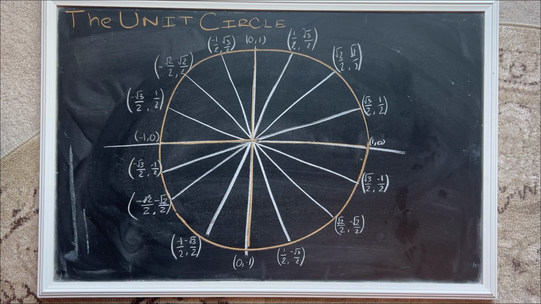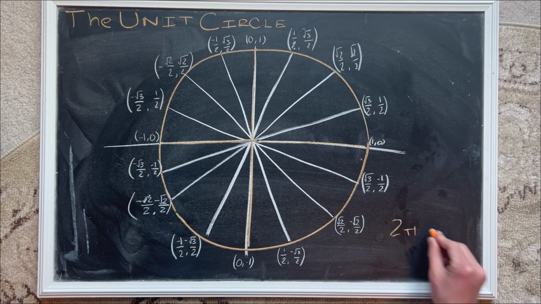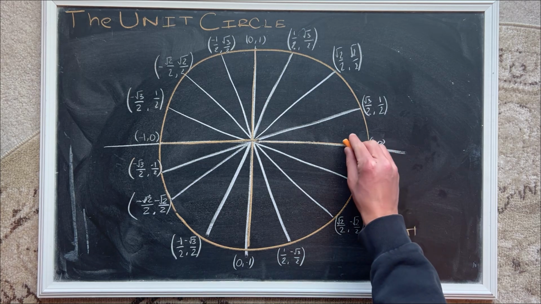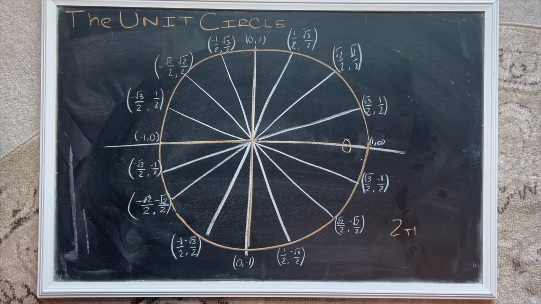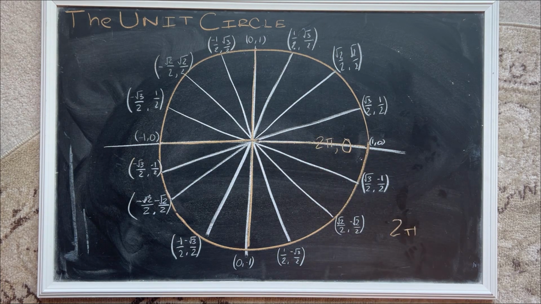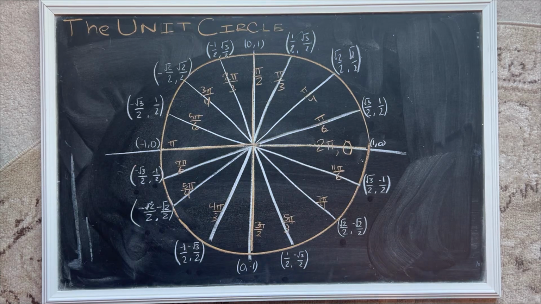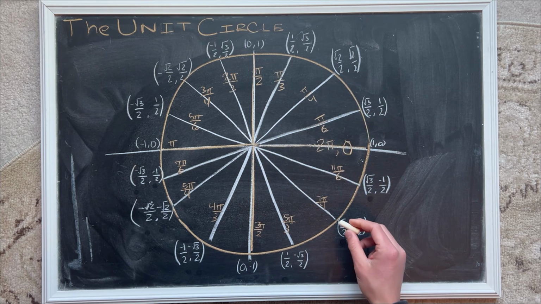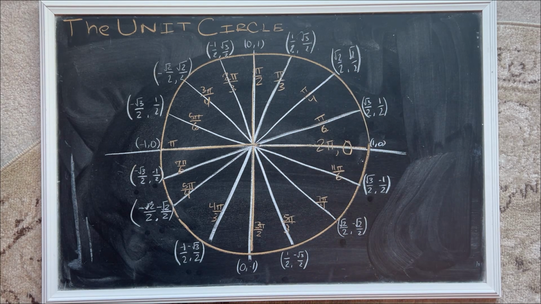All right, now we know we have 2 pi radians in a circle, so this is going to be 0 degrees. We're going to set it to this line here at 1, 0. And then it also is 2 pi radians. So now I'm going to fill in all of the angle measures going around. All right, now that we have our angles filled in, we can start to see what the unit circle is. So let's say we have the angle pi over 4. We draw a radius 1. It hits the point root 2 over 2, comma, root 2 over 2. So using this information, we can actually find the values of trig functions without a calculator.